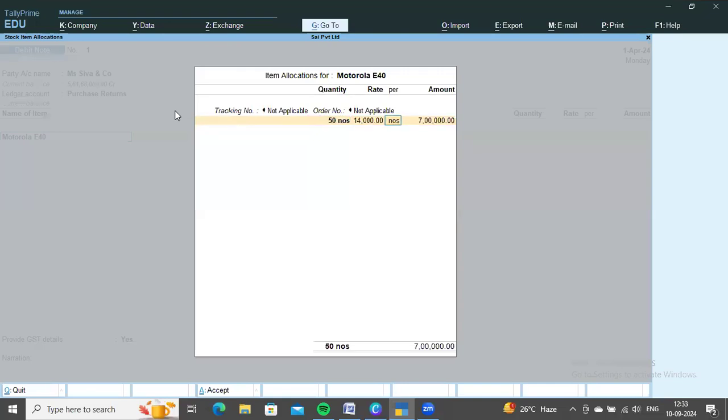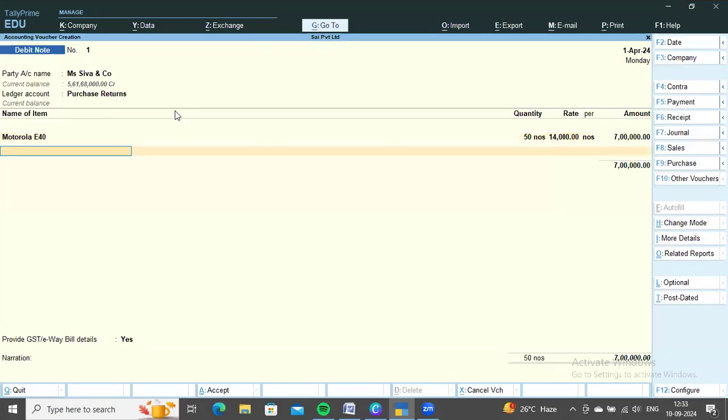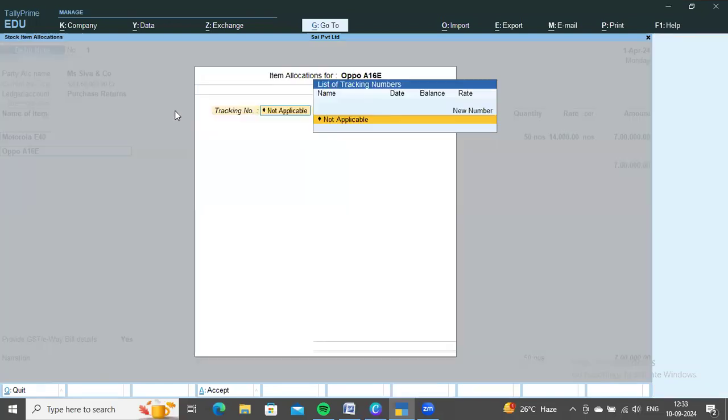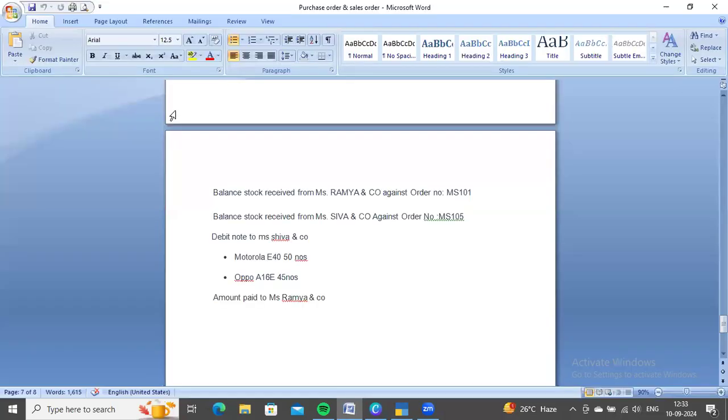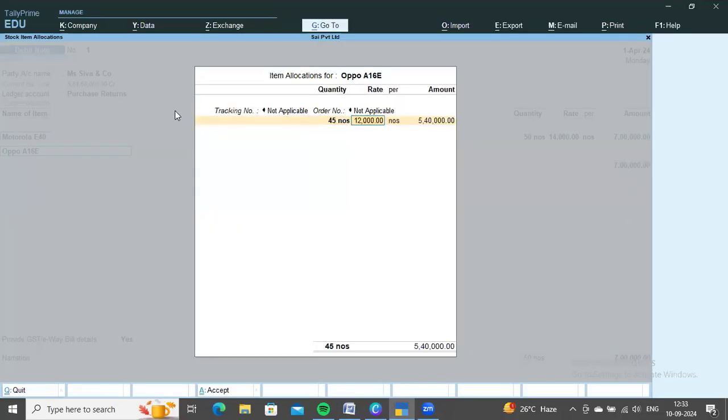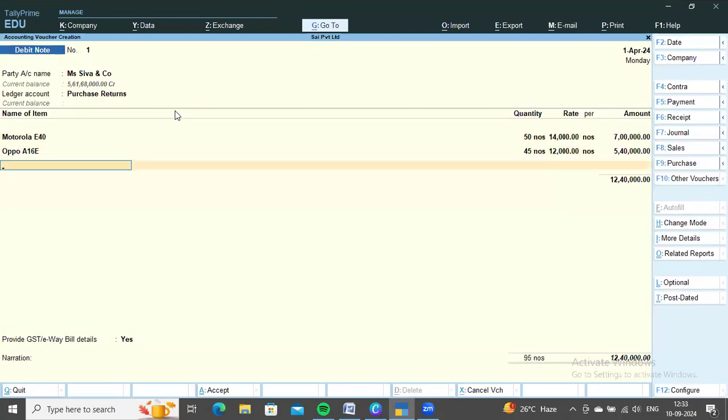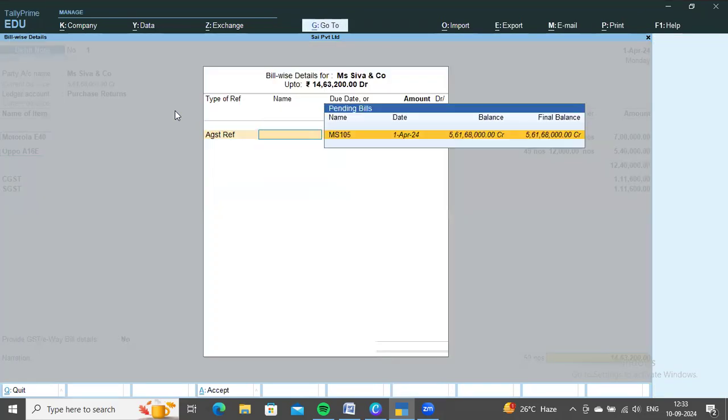The rate shall be automatically displayed. Next, Oppo, 45 numbers, and the rate shall be automatically displayed. Now we need to provide GST also, CGST, SGST. Then save it. Okay. Here's against reference.